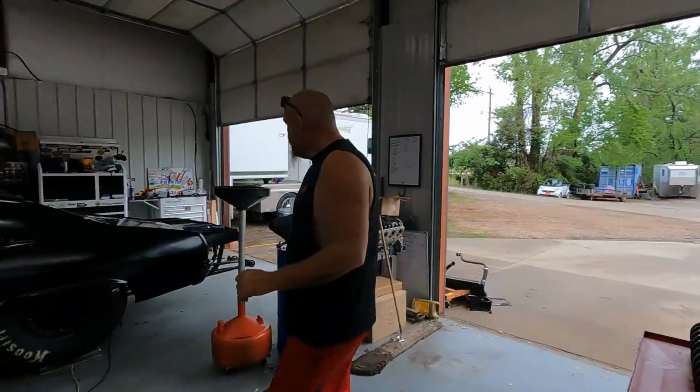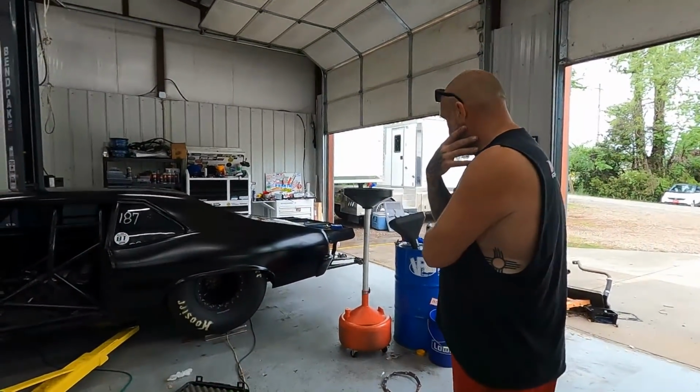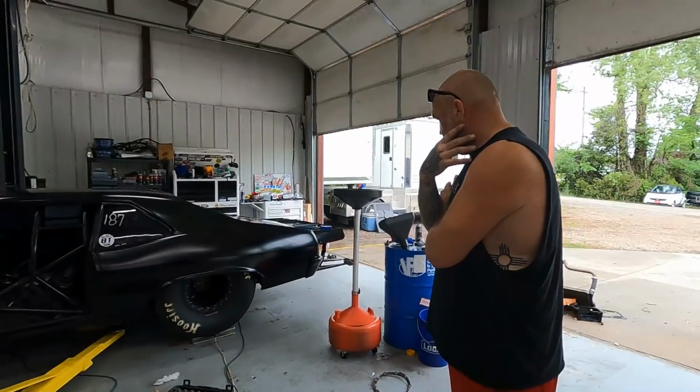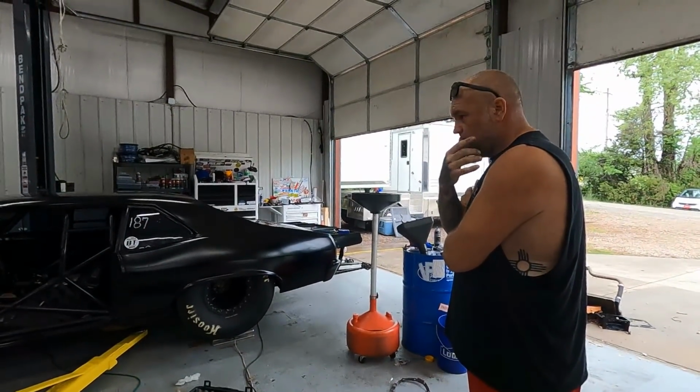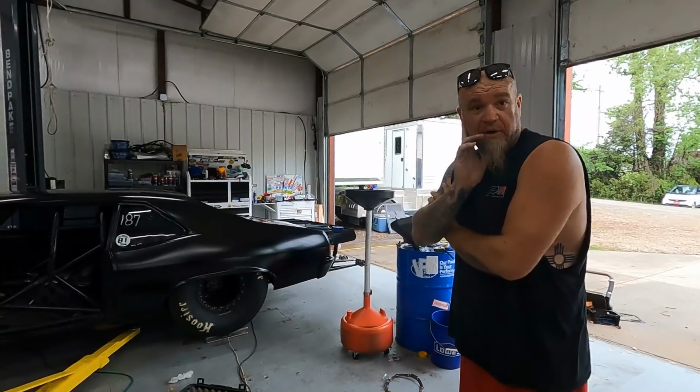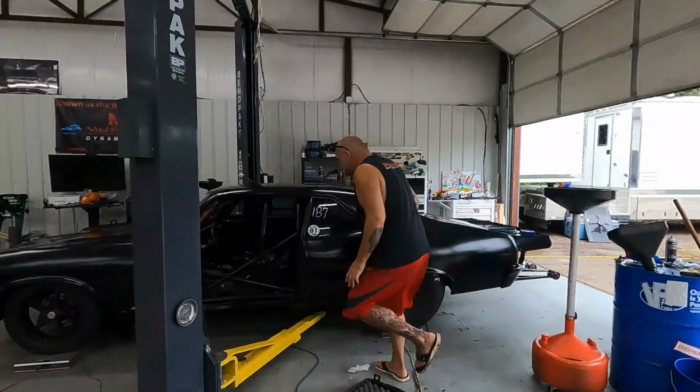So, I'm going to pull the front end off and get started.